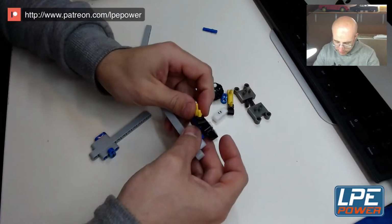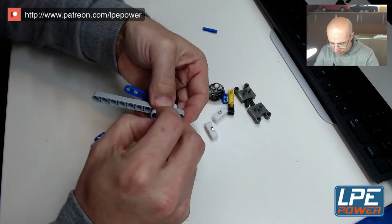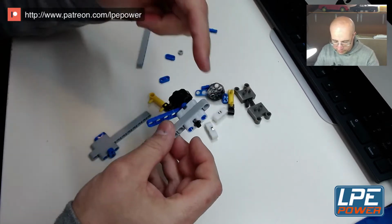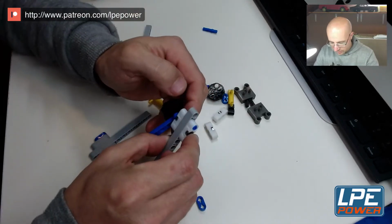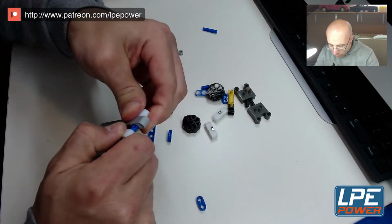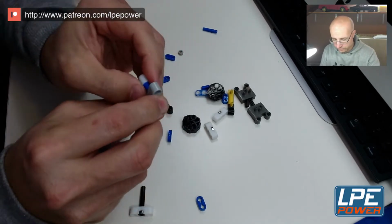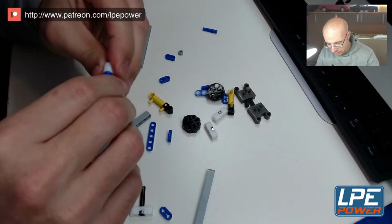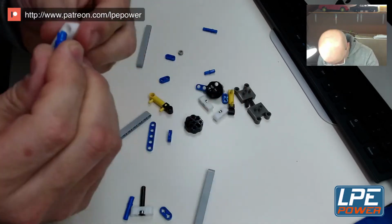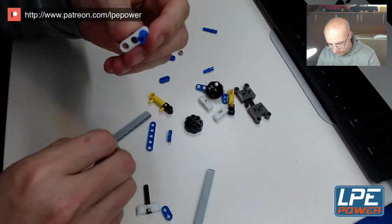So let me get this correctly. Yeah, of course, it's too short. Exactly this one too short. But I wanted to have this one so I can do some bracing. Yada yada. Yeah. Apparently not. Apparently I need longer ones. Come on. There we go. And these holes are not deep enough for these to sit in. Maybe these are. These aren't either. Okay.